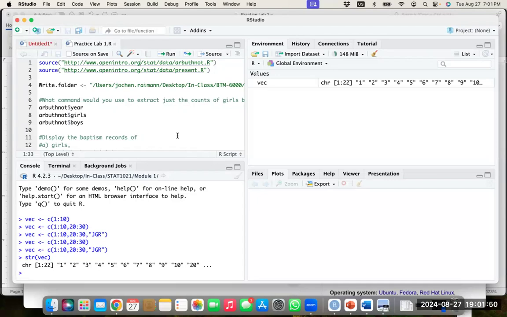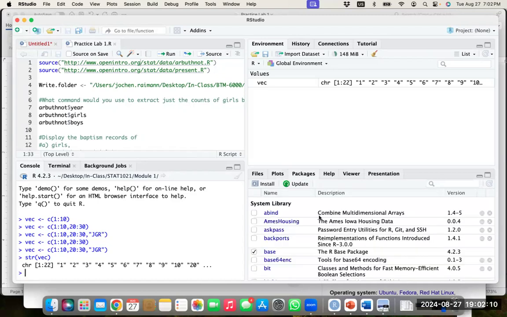Good. So this is now our left lower quadrant, the script, left upper quadrant, environment, right upper quadrant, and then we have here the plots that are being displayed. Not only the plots, you also have here packages.